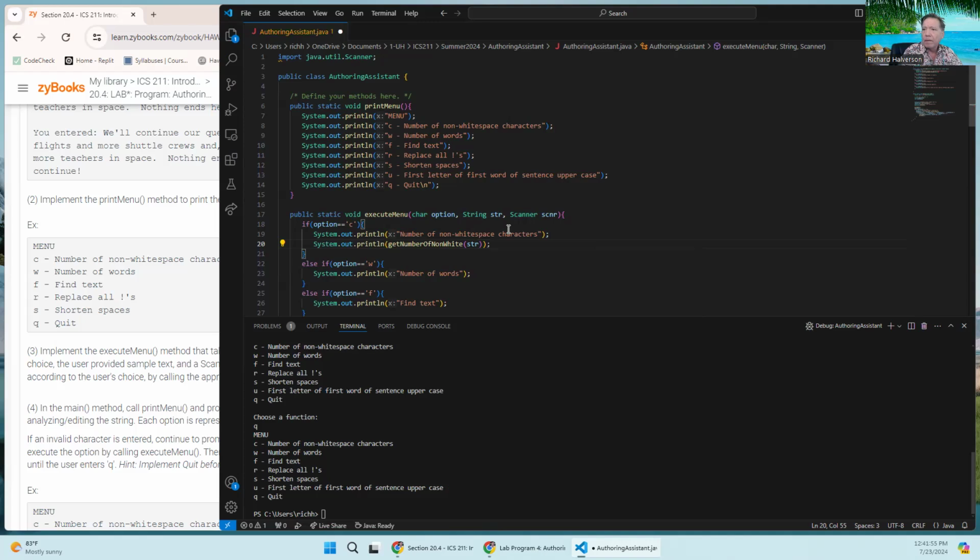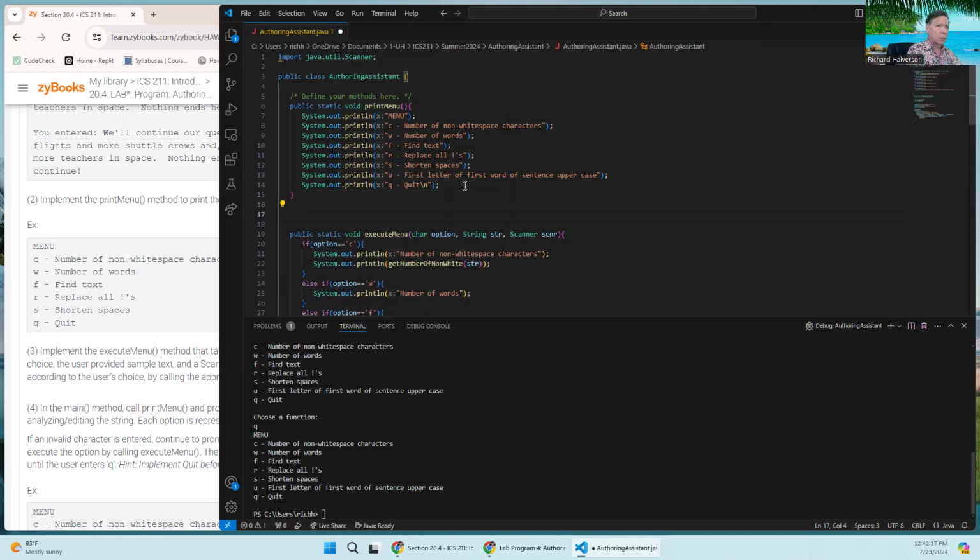So first it's going to print this, and on the next line it's going to print whatever that is. And so let me write that. I can just write it right here. Let's see, get number of non-white space characters. I can put that in.